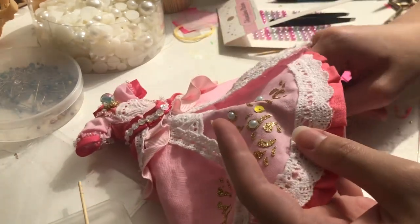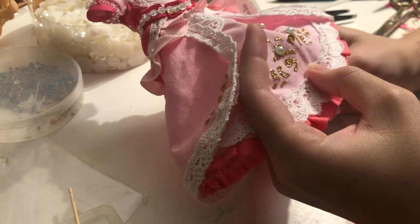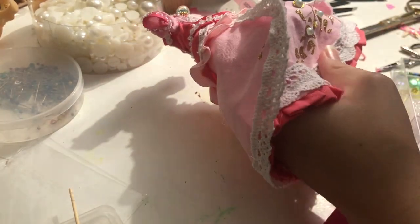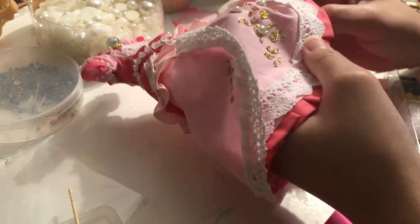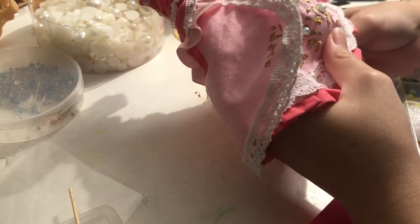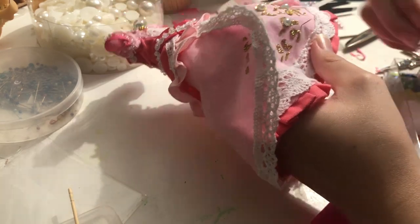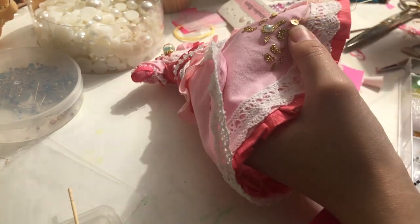From here on out though, I do go back and forth on a lot of different little embellishments. Don't get me wrong, I actually had a lot of fun adding a bunch of little beads and embellishments to the dress. Like in this instance, I added some golden beads to just add some more golden sparkles onto the golden pieces.